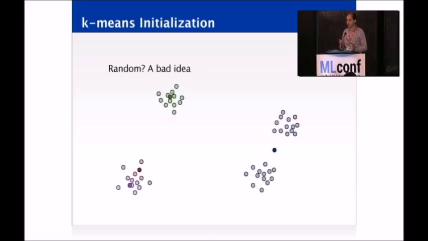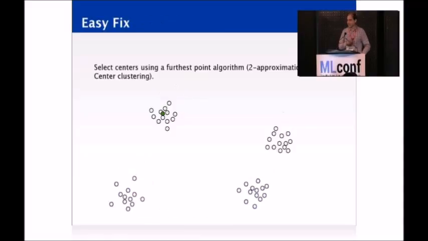There are many things you can do. Any of them are going to be better than this. Right? It's very well separated, your data never looks this nice. And here, even when it's this nice, you utterly, utterly failed. Right? You cannot present this at an exec review to anyone, you will get laughed at. So then what do you do? Well, you can say, Sergei, there's a really simple fix here. So we're going to take the first point at random, but now we're going to say, what am I looking for?